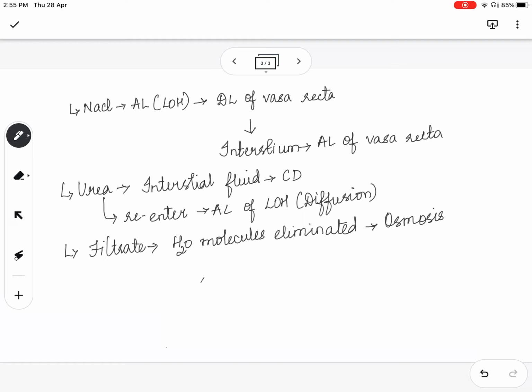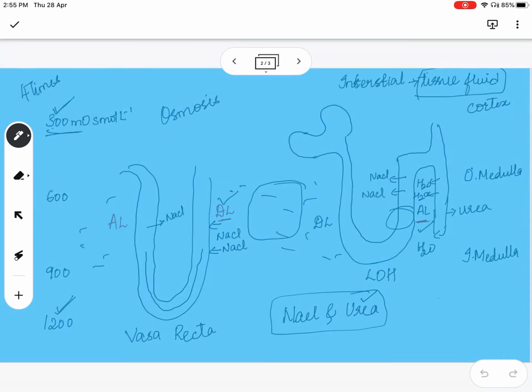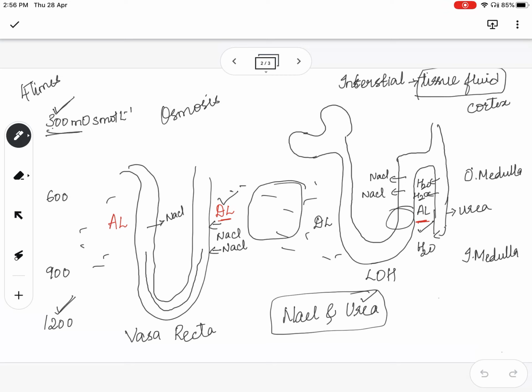When water is taken out from the collecting tubule by osmosis, the filtrate is going to be hypertonic. Please do remember, hypertonic to blood. That's when you can expect that the human kidney is going to produce 4 times more concentrated urine than the initial filtrate which has been formed. So initially it was 300 milliosmol per liter. Later on it increased 4 times to give rise to how much? 1200 milliosmol per liter. Okay, I hope I was clear with this counter current mechanism.